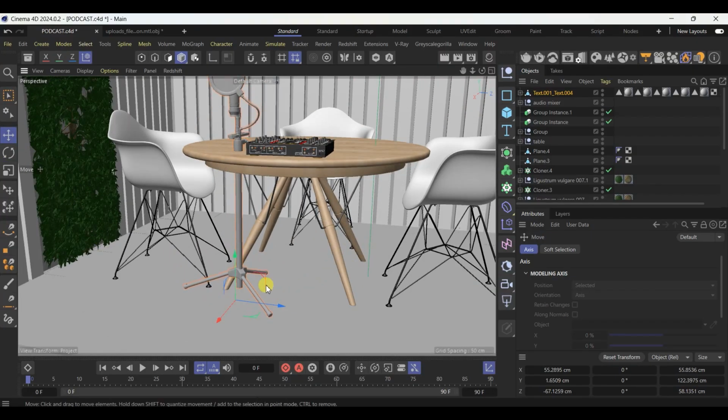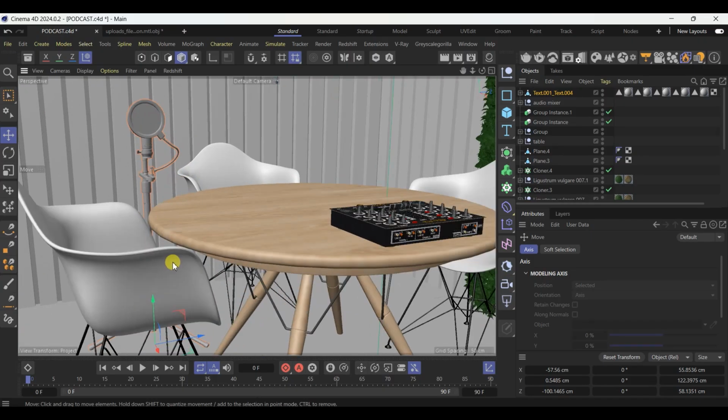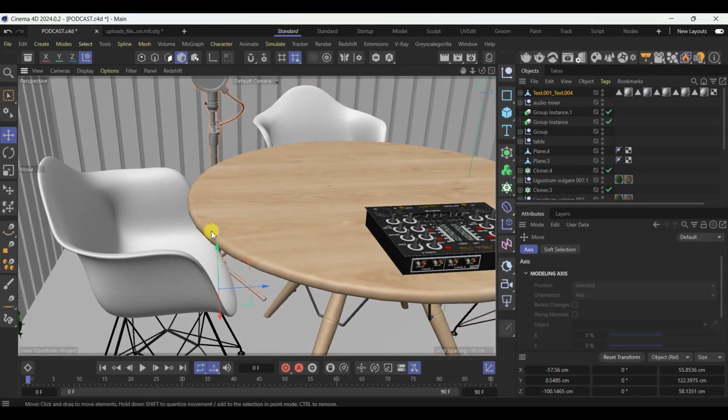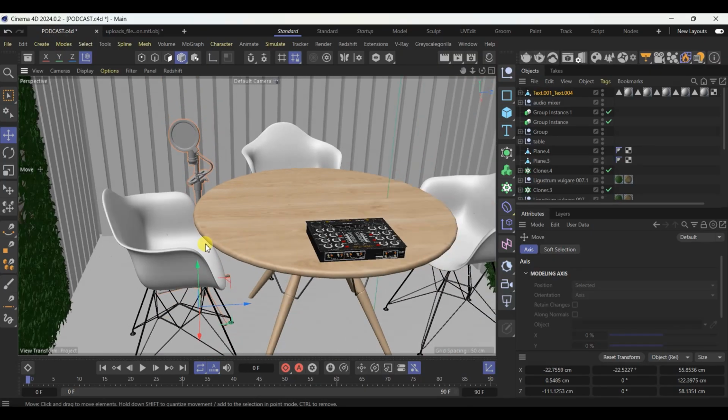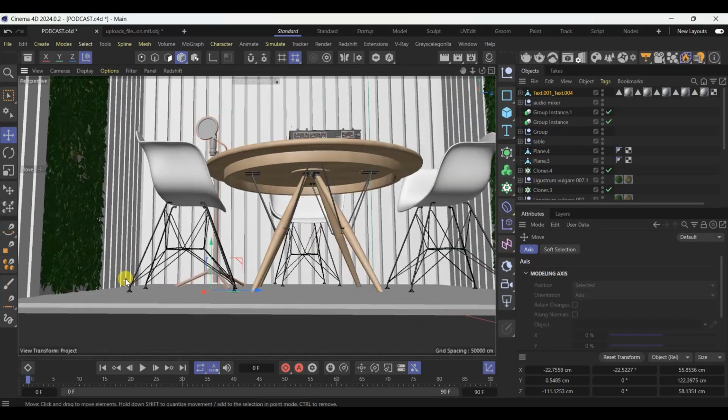Okay, so all right, so I think this height is okay for our podcast. Bringing it close to the seats right there.